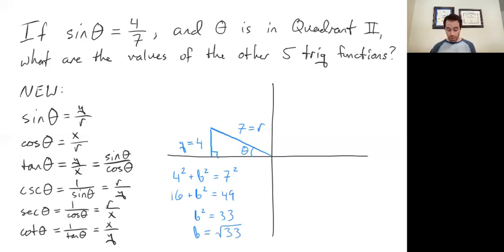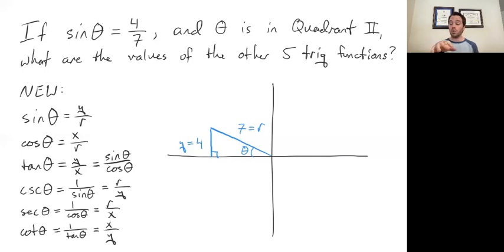Over on this side right here, I'm just going to quickly check to see if that can simplify. 33 splits into 3 times 11, right? Well, neither one of those is a square, and they're both already prime numbers. So 33 cannot simplify as a square root, and I've just got to use root 33 as the length of the final side. Now here, you can make a stylistic choice. I'm not about telling people what to do. I want you to do what works for you. But to be totally clear, I'm going to actually label this as negative square root of 33.